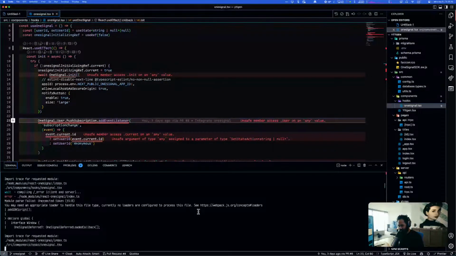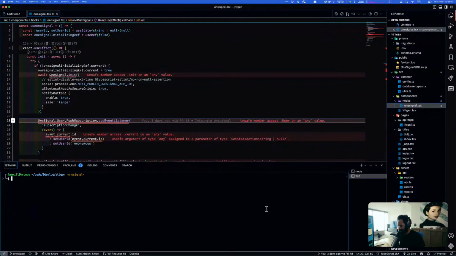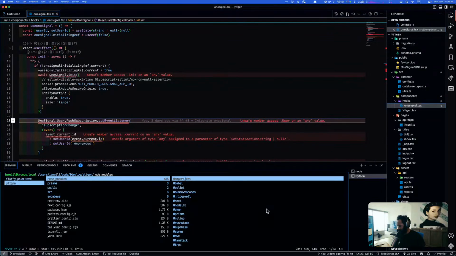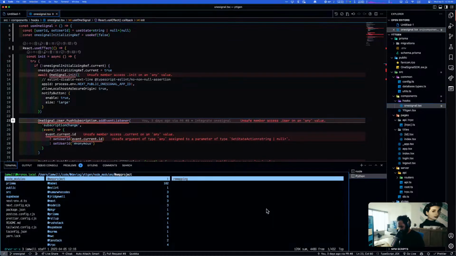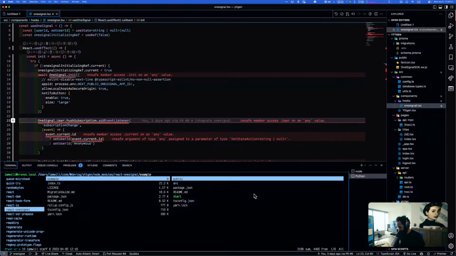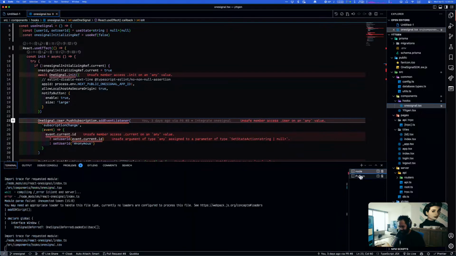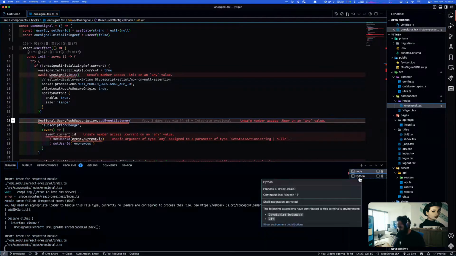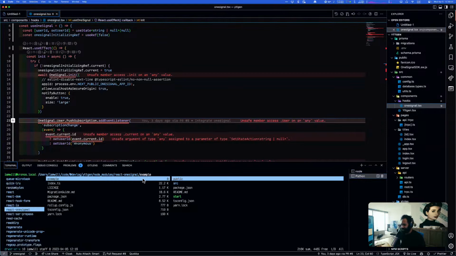Open up a new one of these things. Let's go look at some node modules. What are we looking for? One signal. Is it React one signal? Is that what I just saw? Sometimes I don't know. What was I looking at? Yeah, that definitely did say React one signal. Okay, and we're looking into index.